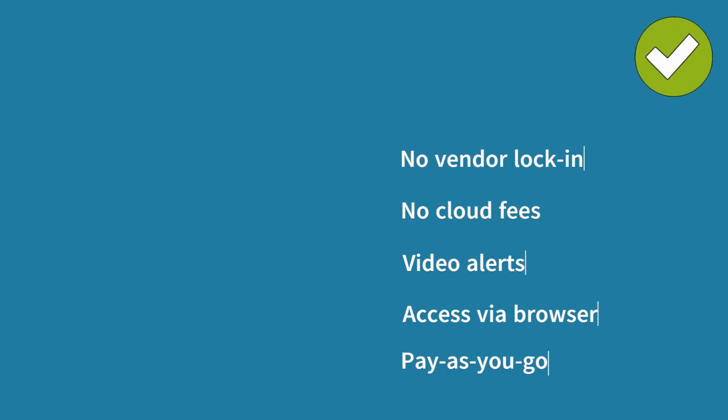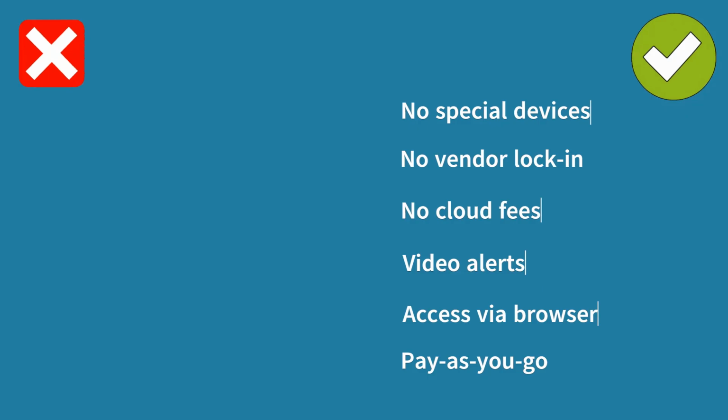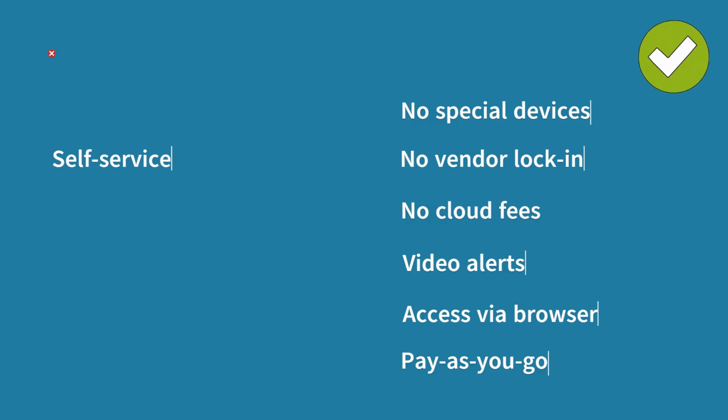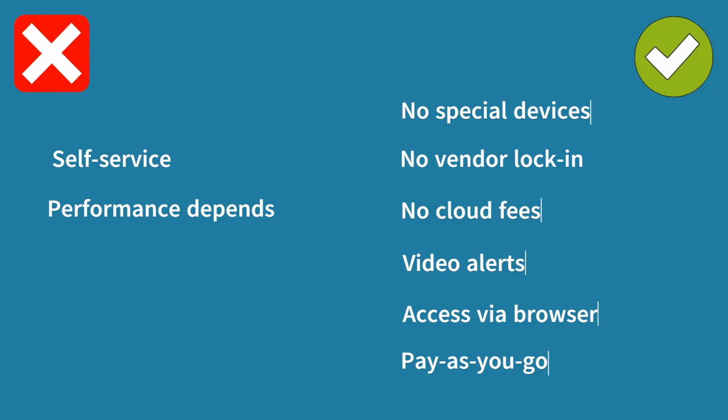Scalable and cost-effective. Pay only for the features you use. Flexible deployment, can be installed on existing hardware, laptops, desktops, or servers. Cons: requires initial setup. Some configuration is needed for optimal performance. Depends on local hardware. Storage capacity is limited to your available disk space. Self-manage updates. No automatic software patches, like cloud solutions.